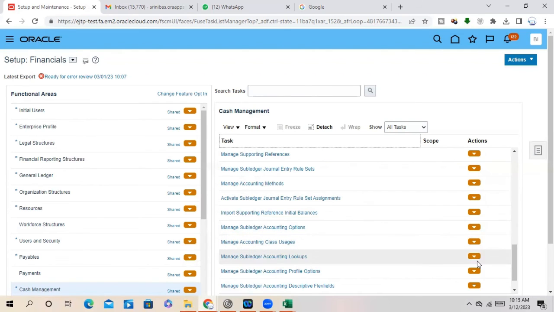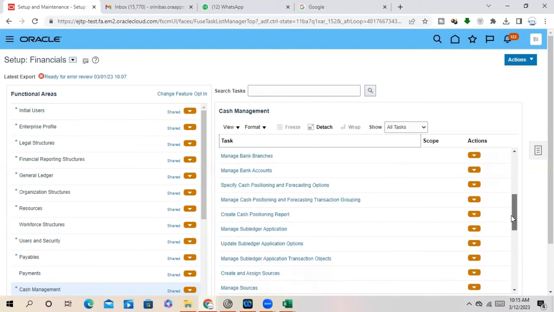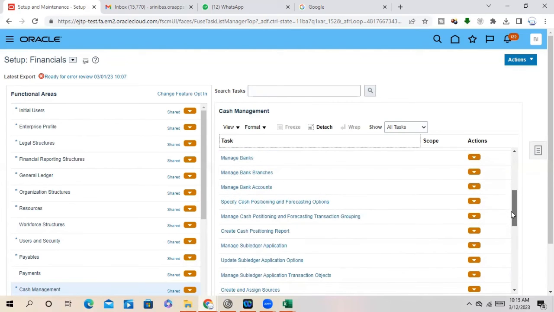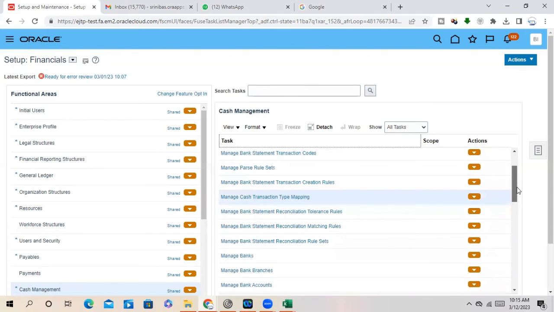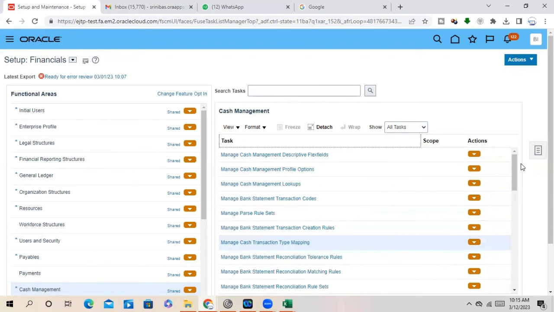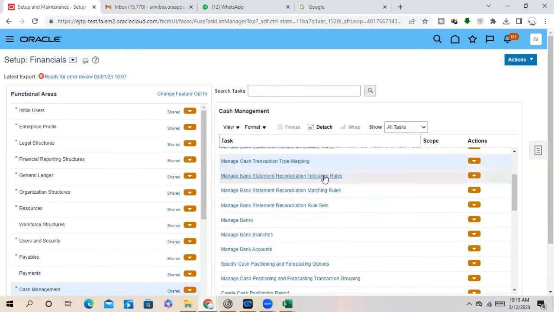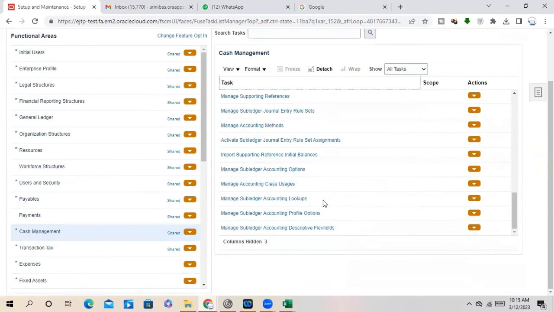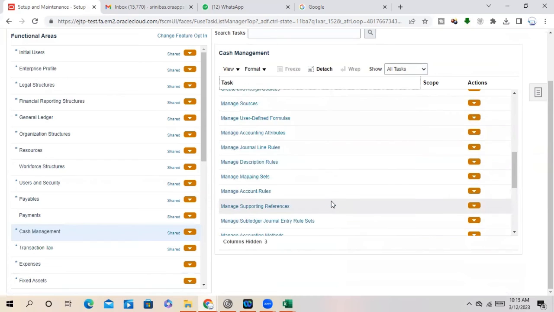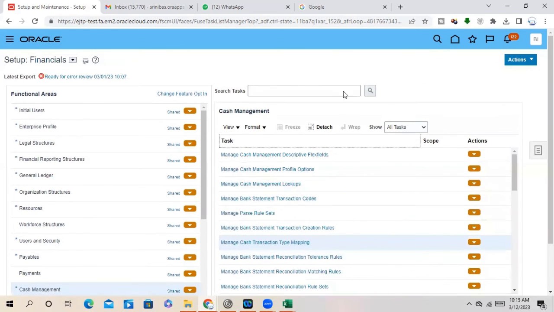Then you can match them. I'll show you that actually. In this instance, it is not getting. That's a new feature actually. I'll show you.